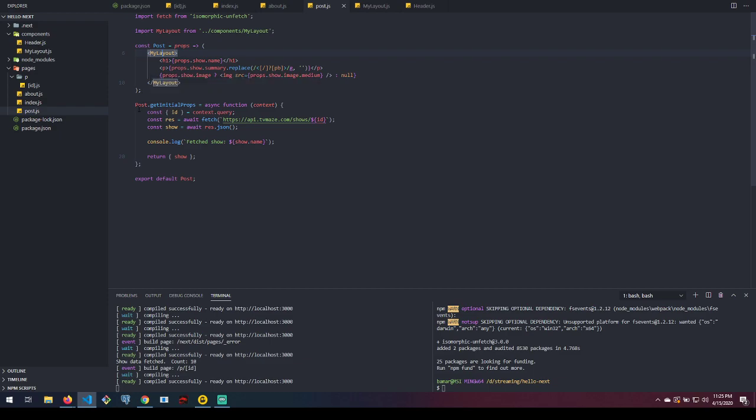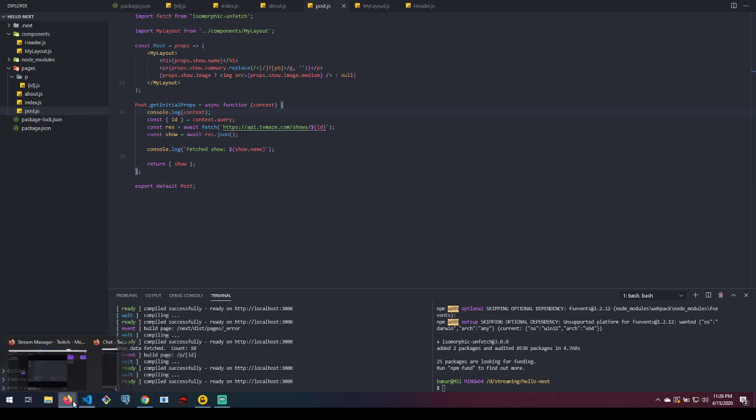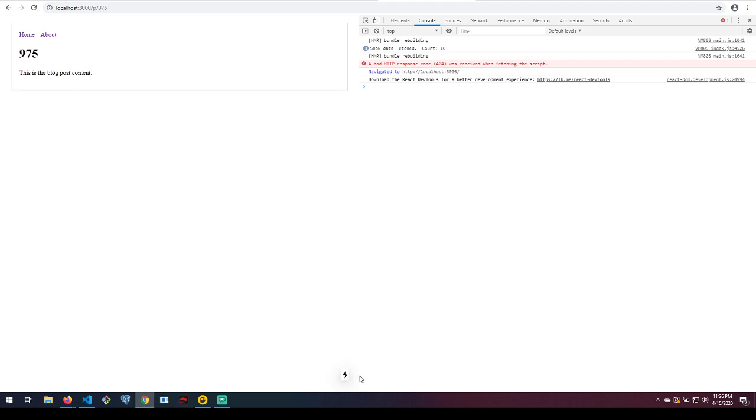We have post.getInitialProps. context.query is the ID. Let's see if the context shows up here. I'm probably putting the cart ahead of the horse here, just to see.